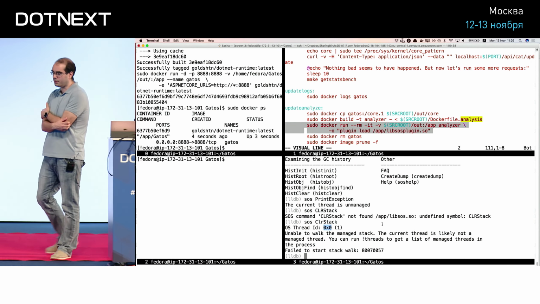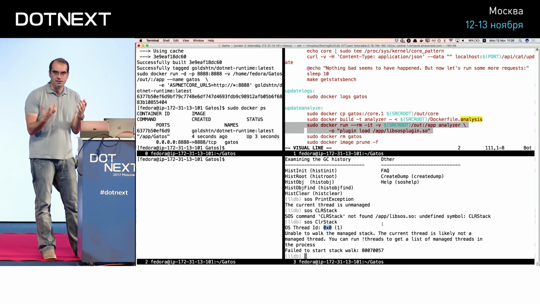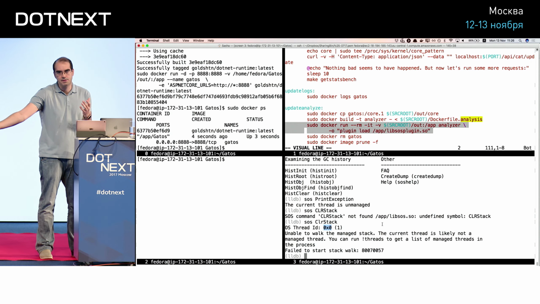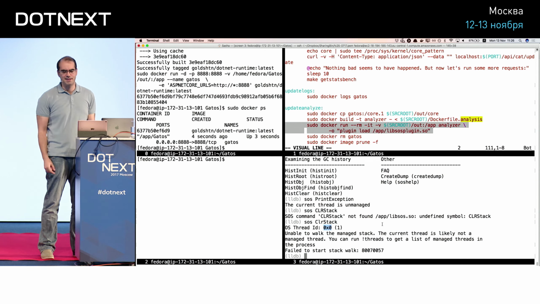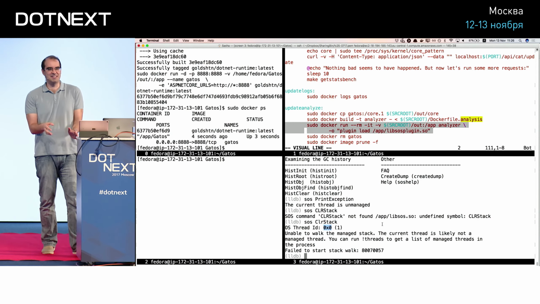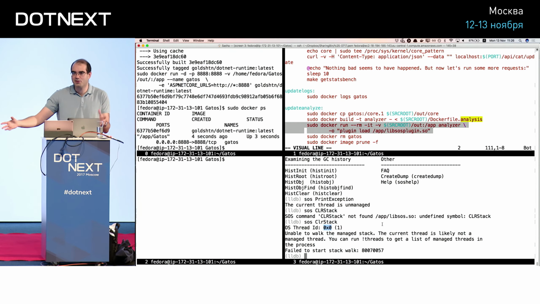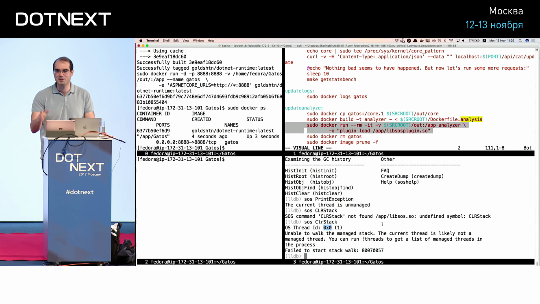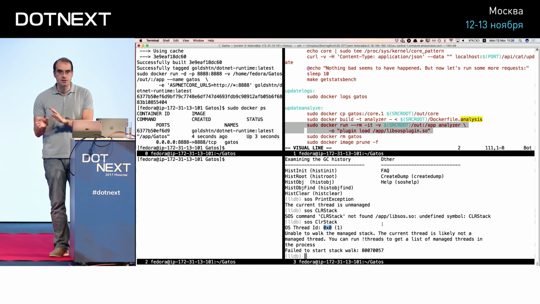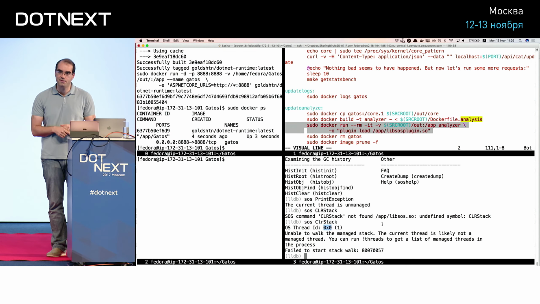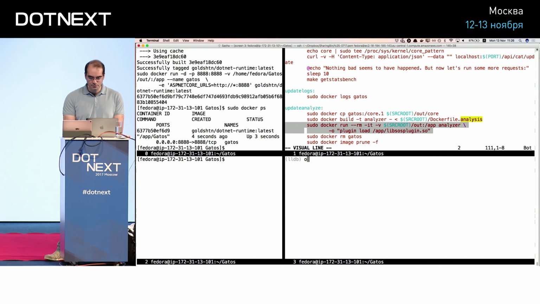So something's weird here, and it turns out LLDB and that SOS plugin can't map debugger thread IDs and managed thread IDs to operating system thread IDs automatically. It's something you have to do, which is like, what? I'm supposed to tell the debugger which thread IDs match the managed threads in my application? Yes, you are supposed to do it. I'm not going to do it right now because we only have a couple minutes left, but I have a little script that does it automatically, because if you have 500 threads, mapping each one is going to be quite painful. So I'm not going to do it now.